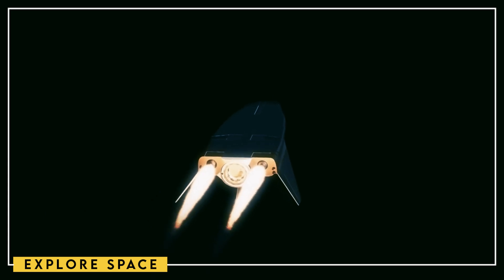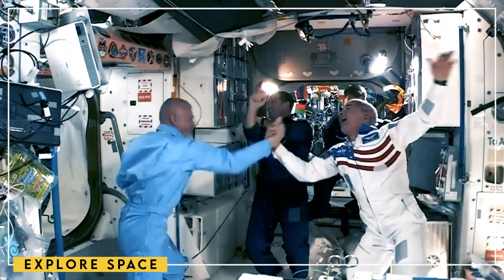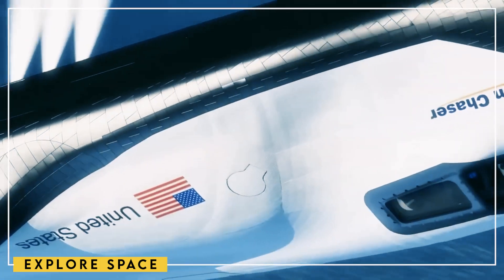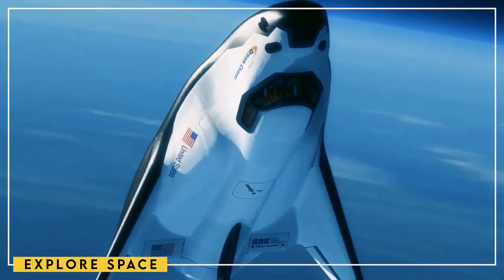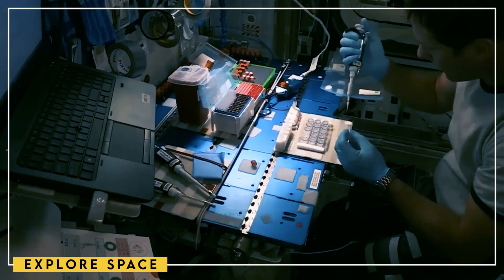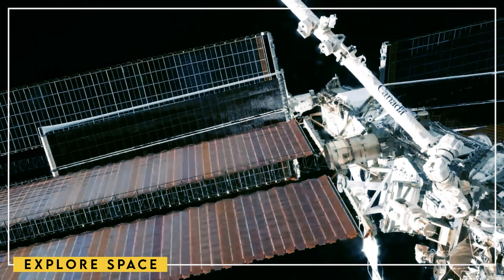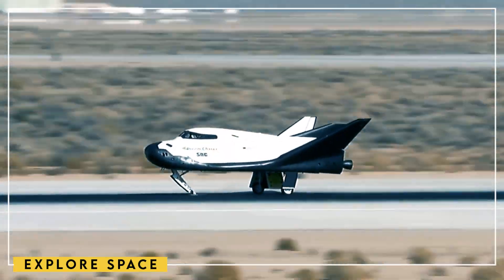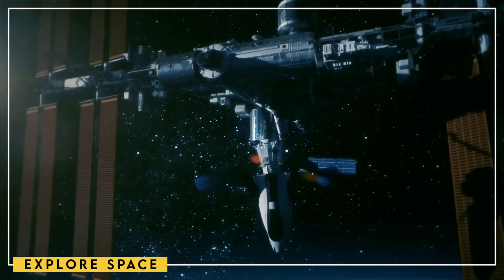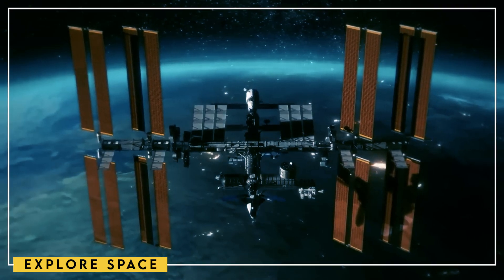With a tentative launch date of 2025 for the Artemis III Starship mission, SpaceX is under pressure to complete all necessary testing for certification. SpaceX is known for their rapid pace, but this test requires many elements to align. The audience at a talk given by NASA's Deputy Administrator for their Moon to Mars program on December 4th was surprised to learn that the upcoming Starship flight will include a propellant transfer demonstration. While SpaceX is efficient, they face real challenges, especially considering the ongoing FAA investigation into the explosive conclusion of their previous tests last November.